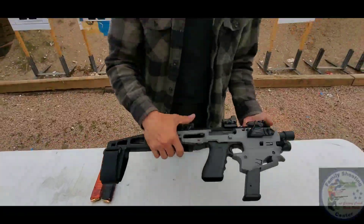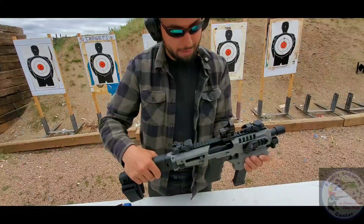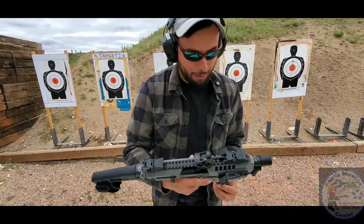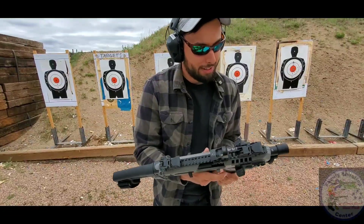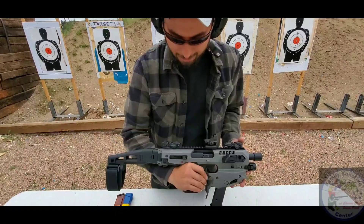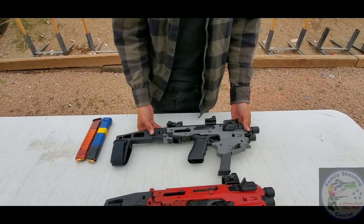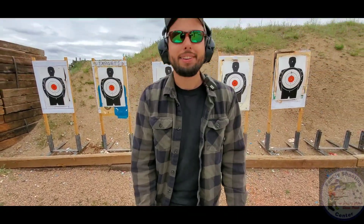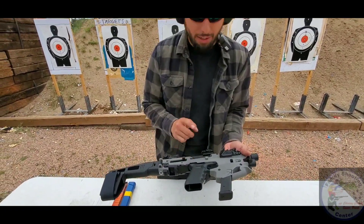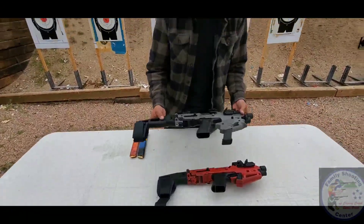And we have our second edition Micro Ronis. It features a cool little thing — it's got a mag carrier, a flashlight, and also a red dot. Is that one adjustable for different styles of models of Glock? Yes, these are adjustable for a 17, a 19, a 22, and a 34, I believe. For the second edition.